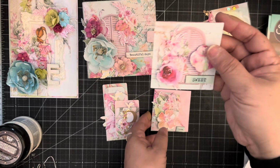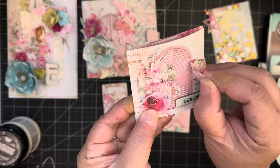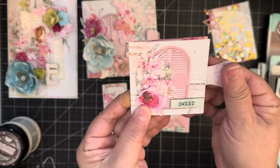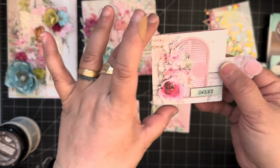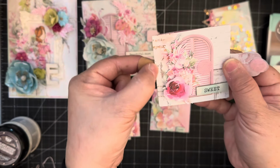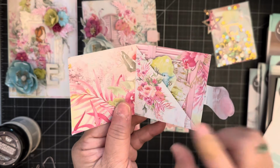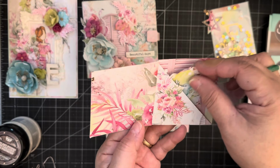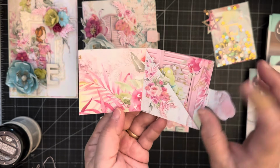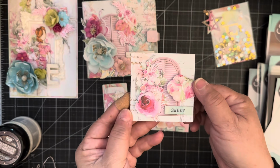And this one I made into a little book. I used the tab from the die to make a closure, and then I just used some Velcro. I cut another piece of designer paper to go over the pocket, and then I scored the corner so that it can open. And here's the pocket right here. Again, I added some little tickets, or tags, in there, and then you can make a cute little book.